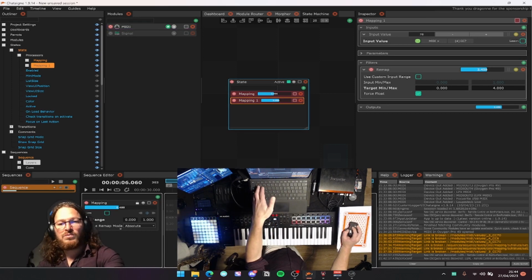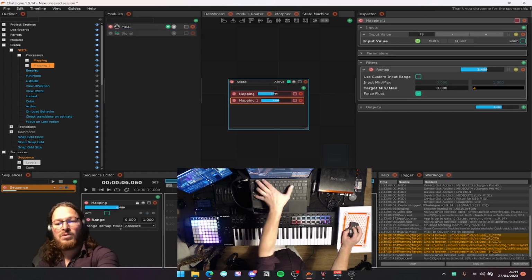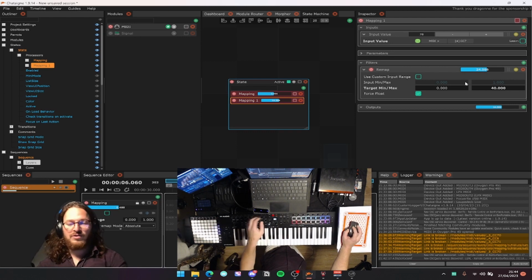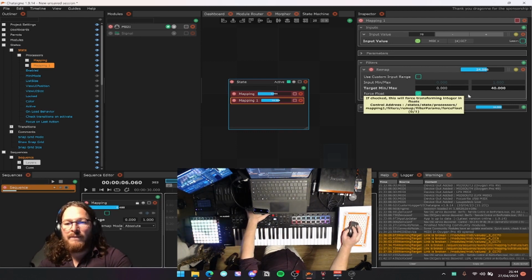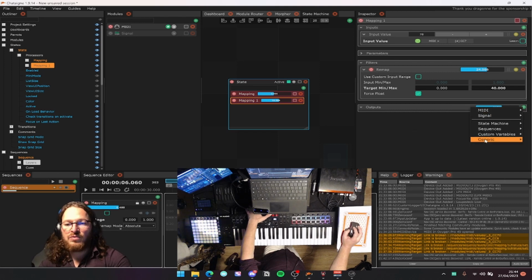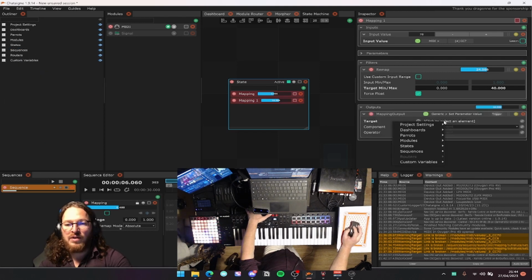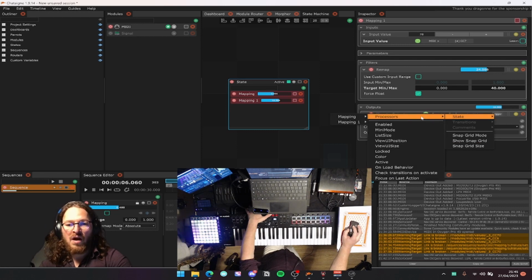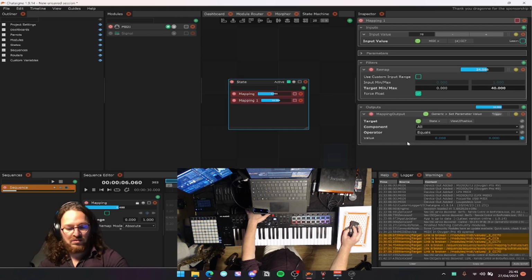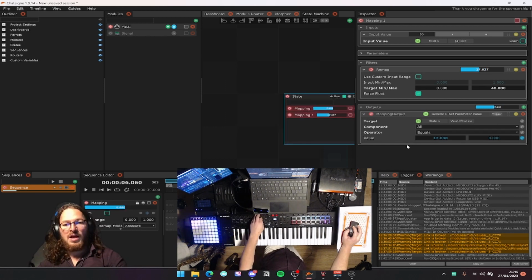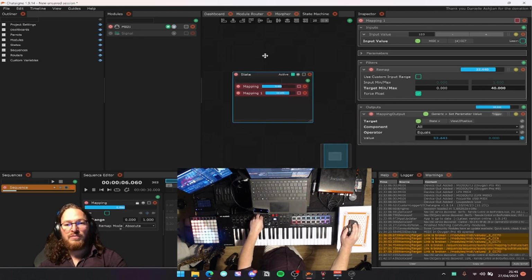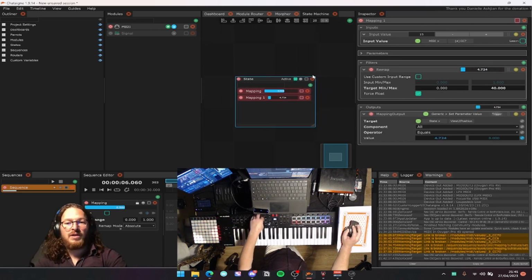What did I do? Okay, oh yeah, this is touch the screen. And there I want generic set parameter value. And I can go to state. So this is my state and view UI position. Now I can change the position of my state because it's also a parameter. Why not?